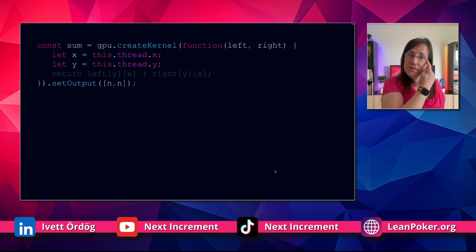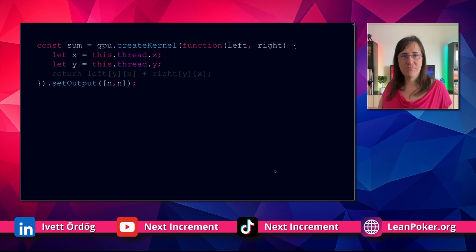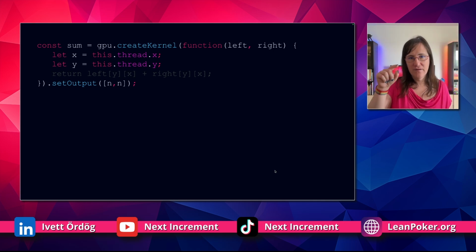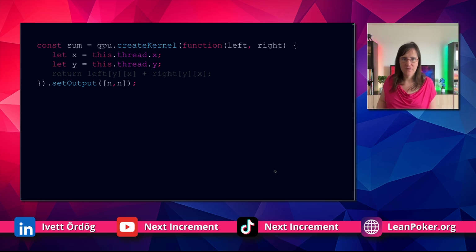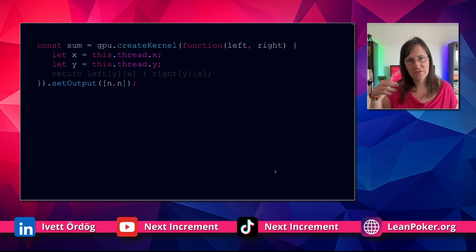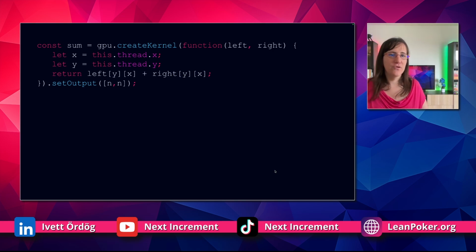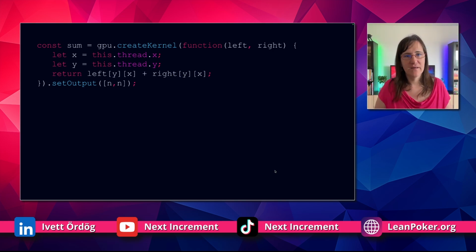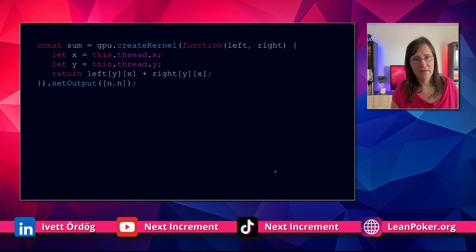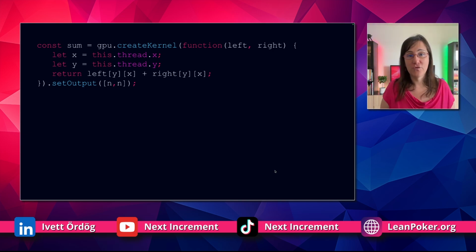And the set output is going to tell the GPU what size of matrix it should calculate, and then each of the cells in the matrix will get a separate core, and each core will run this function separately, and the only difference is going to be the thread X and thread Y values. And basically, you could do this. You could just say that you are adding two matrices together, two n by n matrices. And that's how you do that with GPU.js.